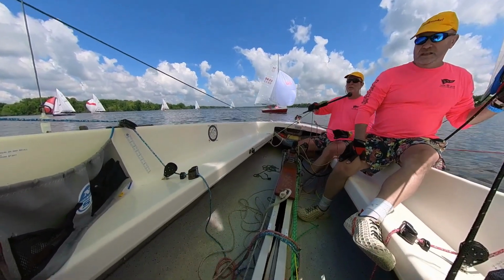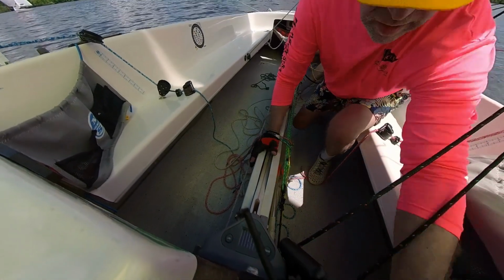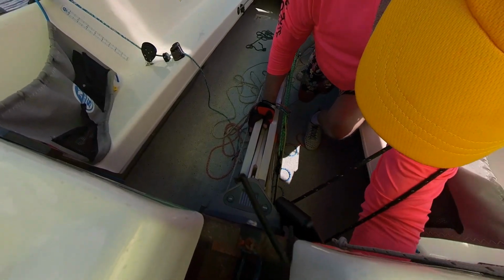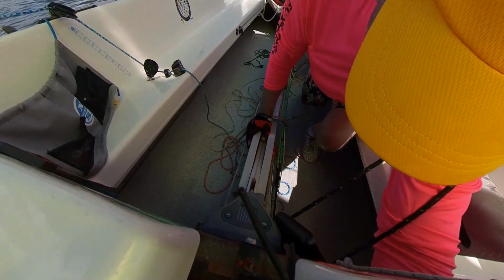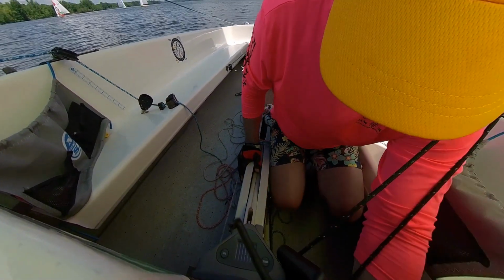Check the spin halyard to see what's going on there. You want to hold your position, please? Don't lower it.